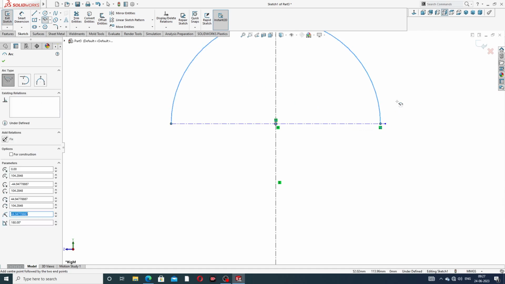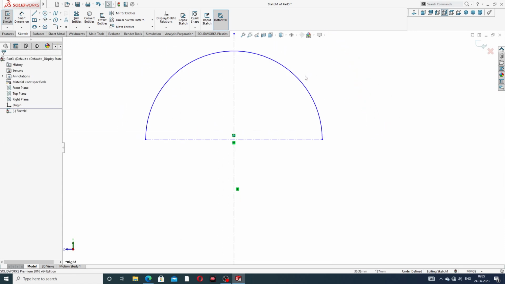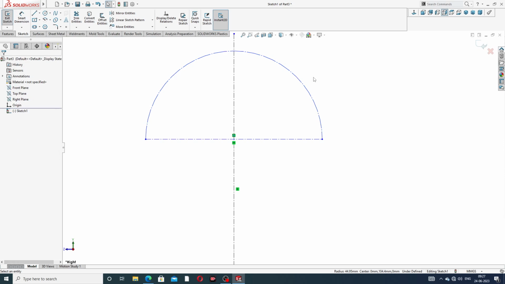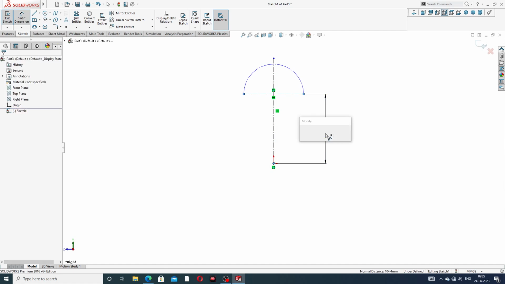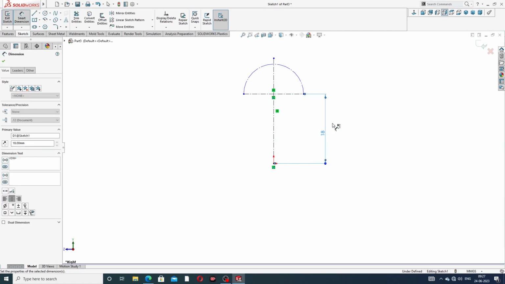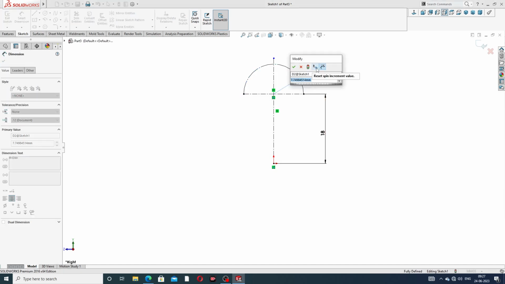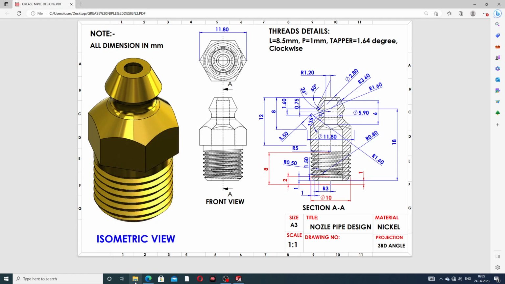Connect to this, and also use construction geometry with a reference point. The distance between this point and this point is 18 millimeter, and this radius is 3.6.